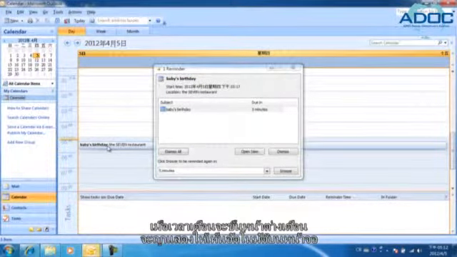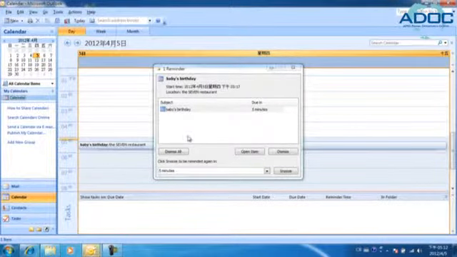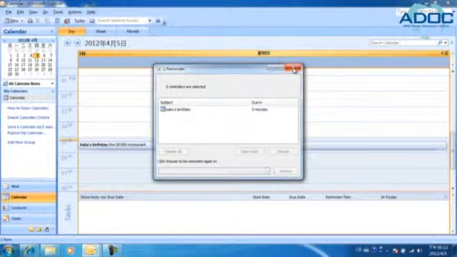When the reminder time is up, the reminder window will automatically be shown on the screen.